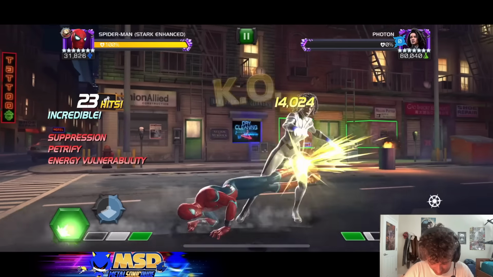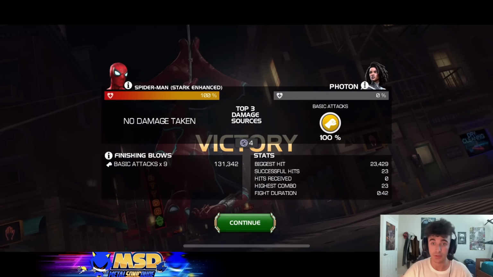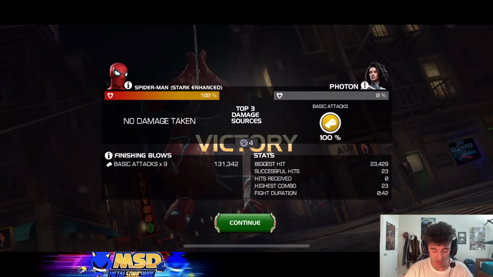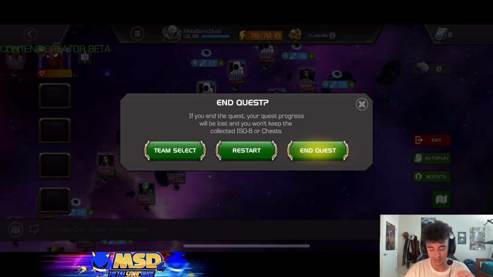And we go for an intercept, and it doesn't even matter. We took no damage there against that Photon, and that was 42 seconds. So he's just ridiculous. If you play well, Stark Spidey can deal so much damage in such a little time.